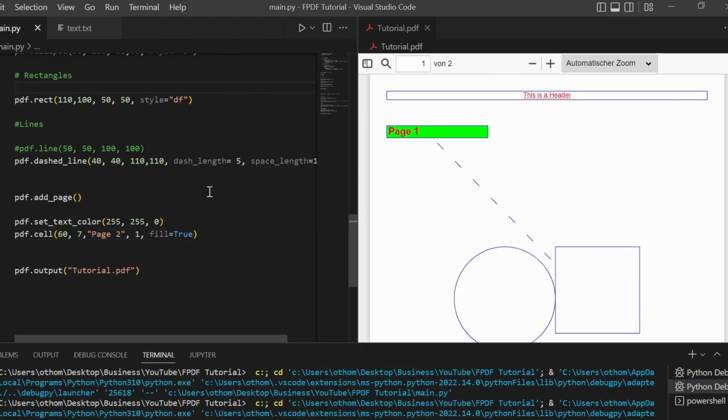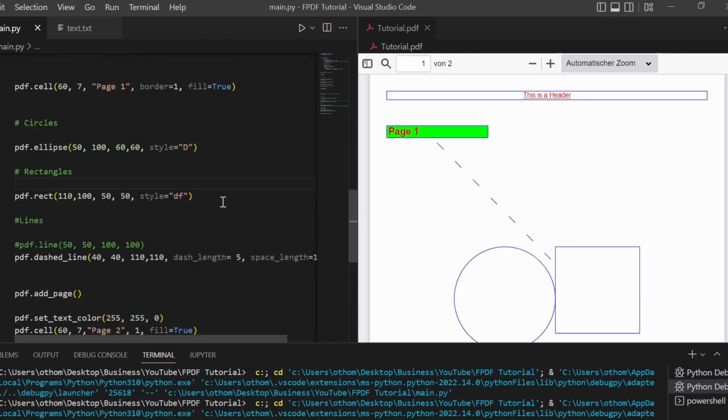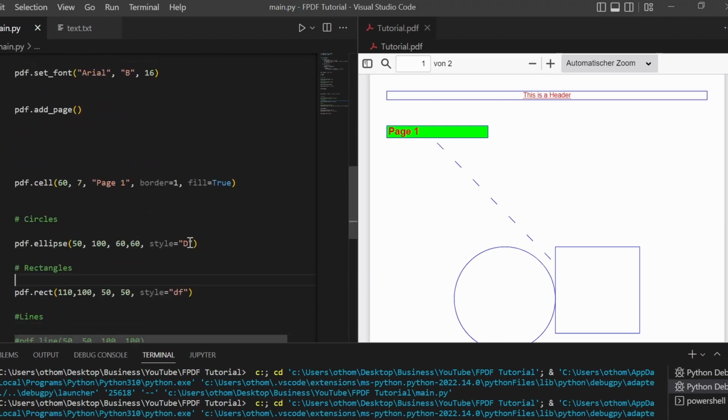Same works for our shapes. So let's go to our, where's our rectangle? Well, let's take the circle. So this is now just draw. This is fill. So it's green. And if we type fill and draw, again, it gives us the border and our fill. And same here. I don't know why it's not working. Fill draw. There we go. And this is how you use colors.